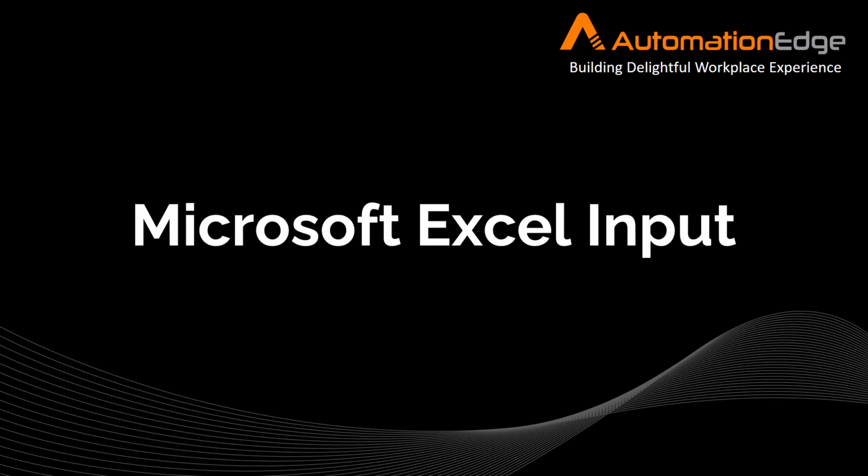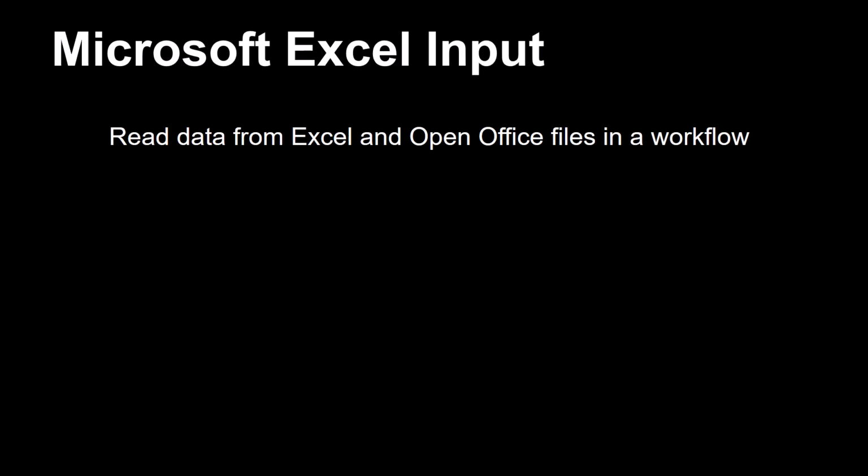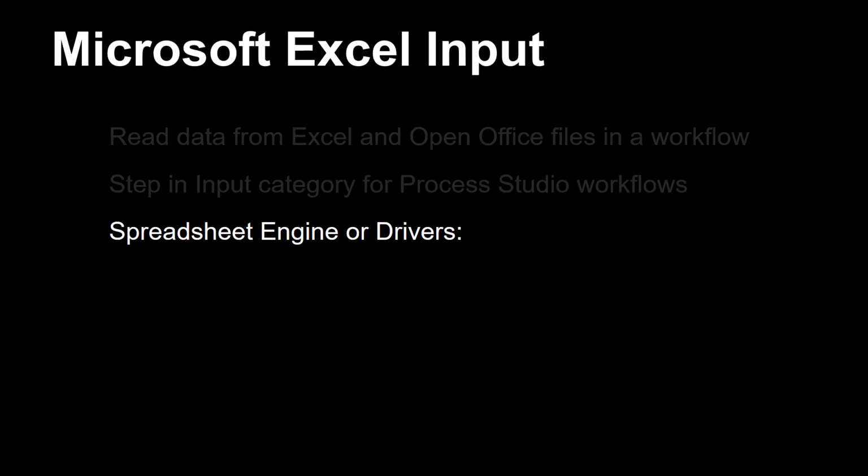In this video, I will display the Microsoft Excel input step for reading Excel files. Let us describe the Microsoft Excel input step. The purpose of the Microsoft Excel input step is to read data from Excel or OpenOffice files in a workflow. It is a step in the input category for Process Studio workflows. It reads the Excel or OpenOffice files using the spreadsheet engine or drivers.